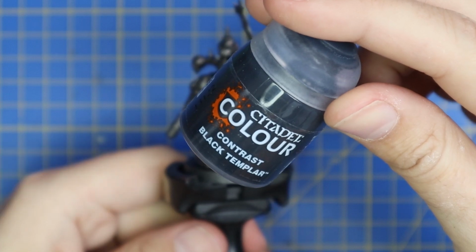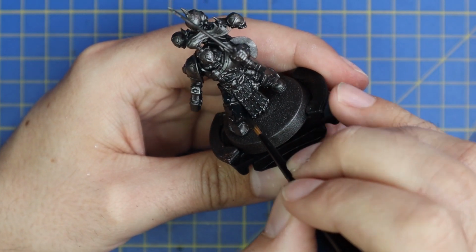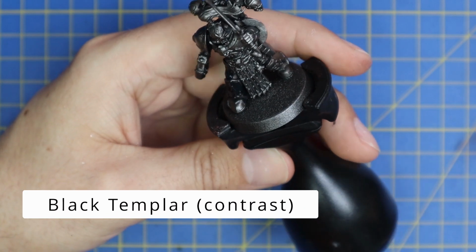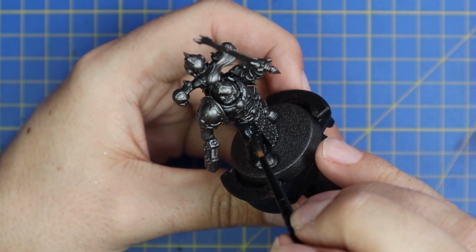Okay guys, so I started off by giving the miniature an all over coat of Chaos Black spray, and then I gave it a coat of Leadbelcher spray as well. So basically we're going to start with a silver base coat, same kind of technique I used for my Black Templars. And then after that we move over to the Black Templar contrast paint, and we're going to apply this to all of the armor panels across the miniature.